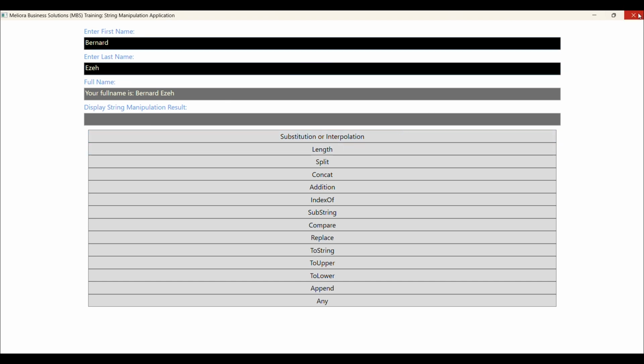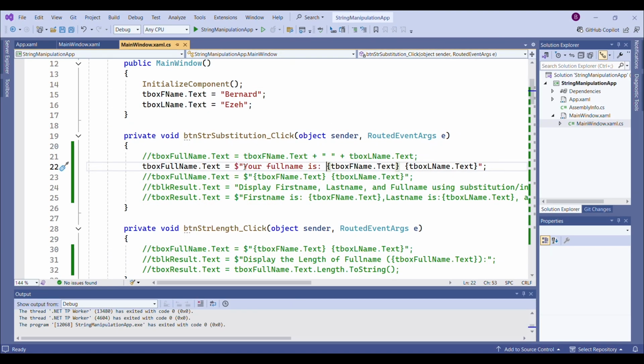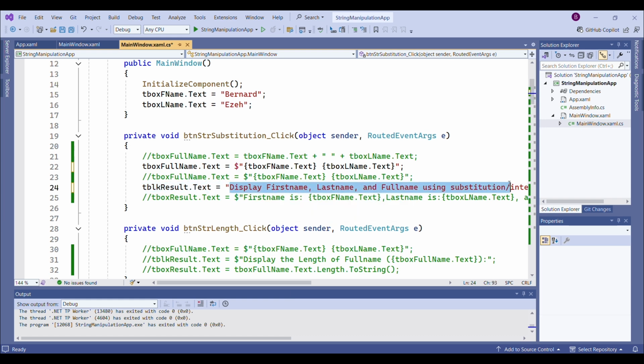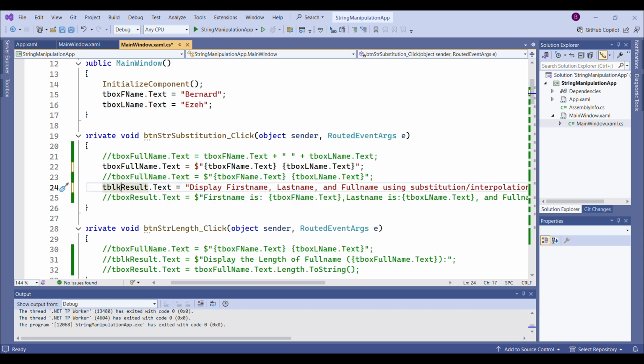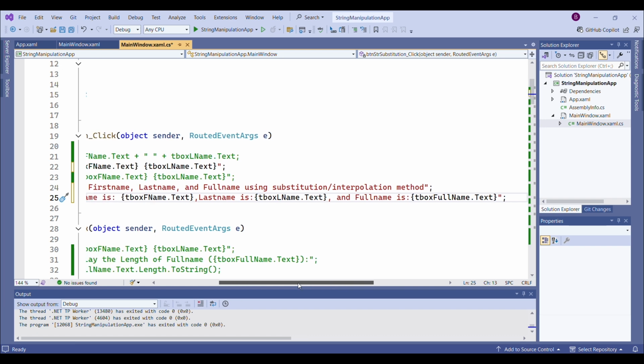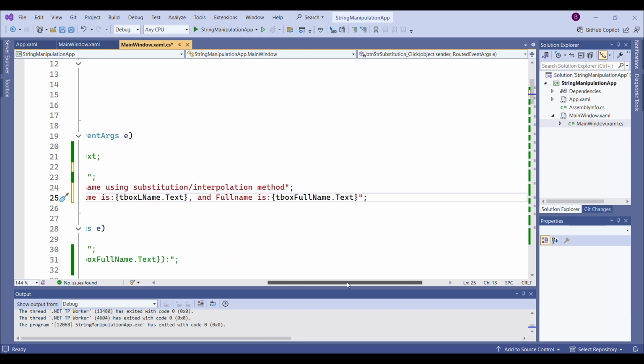So let me go back and just remove this, and then for our result area, just make sure that the result reflects what we want to do. For our result text box, I will basically uncomment this, which is just giving you the text information that will now be displayed as the text block element that is associated with this. And then if you uncomment the results area, it also uses substitution again to give you what the first name and the last name and then the full name are.